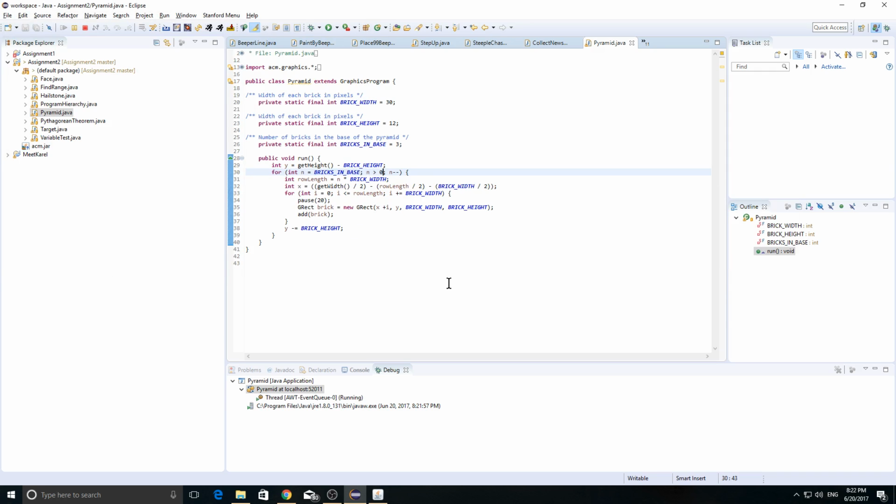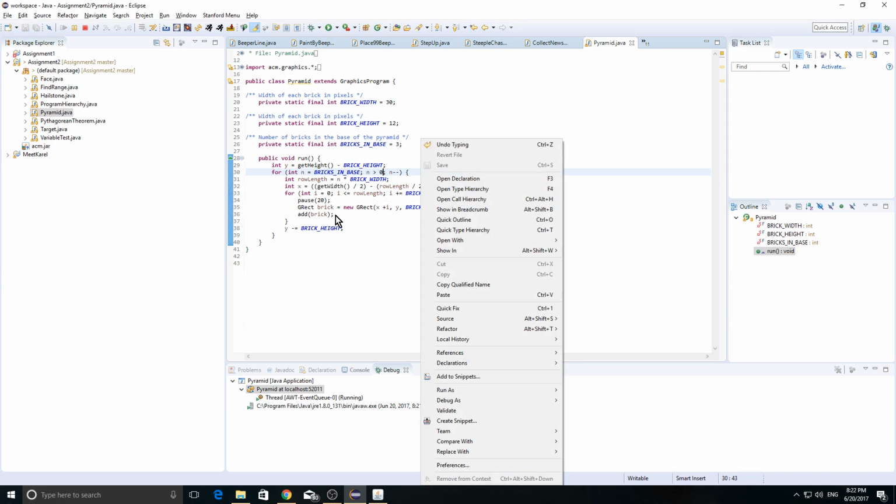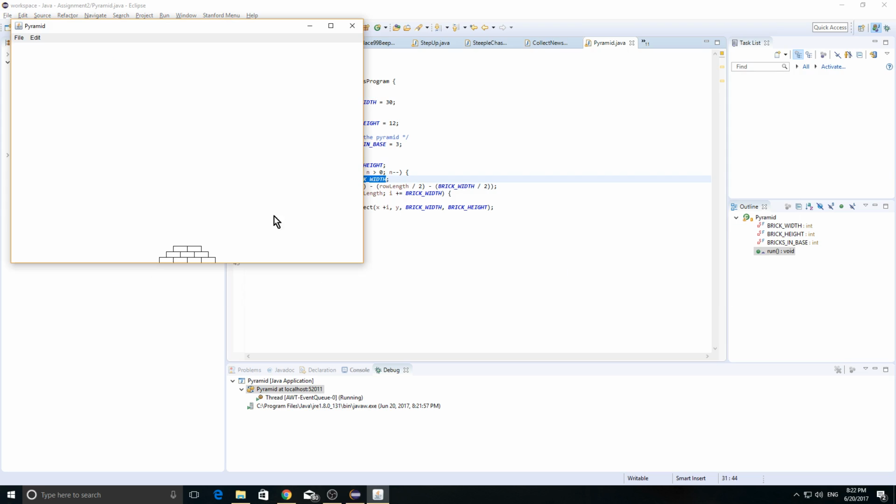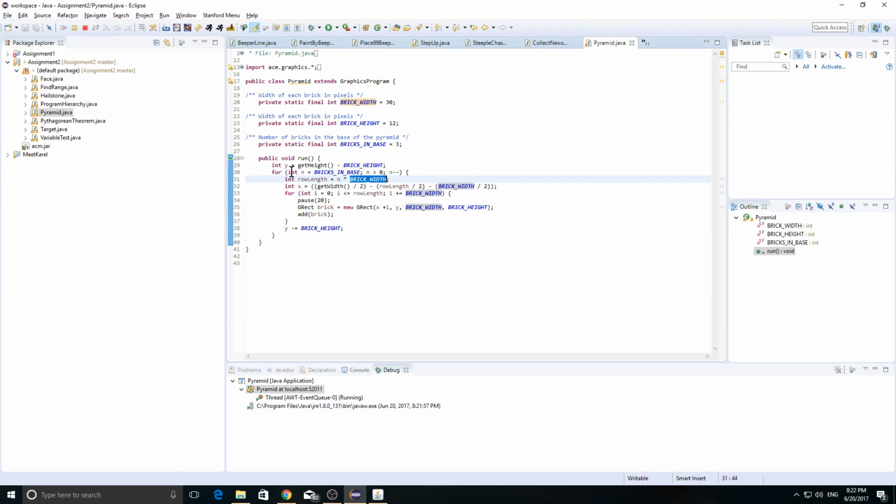Oh my. There's a problem. So we're at 4, 3, 2. This is row length, number of bricks times brick width, and so we still lay down 4, which means that this loop has a problem. So the row length is 0, and then each time you increment it by brick width.